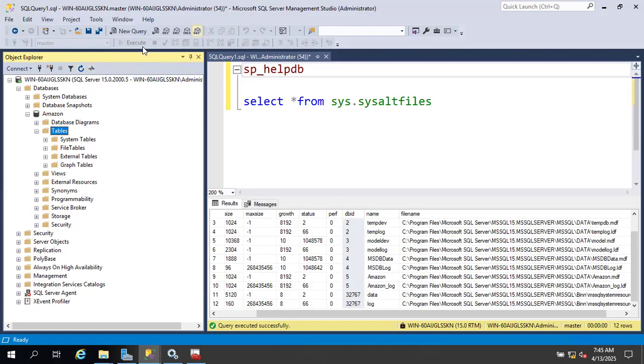There are two types of requirements: hardware and software. Hardware is CPU, minimum one CPU, RAM 4 GB, hard disk 4 GB or more. Software requirements are Windows Server, setup files, SQL Server setup, SSMS, and .NET framework.